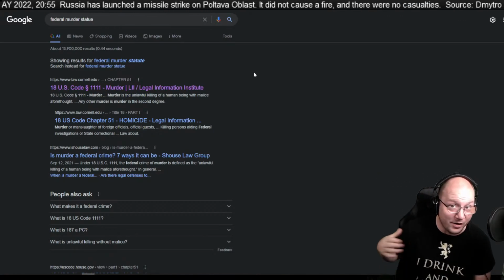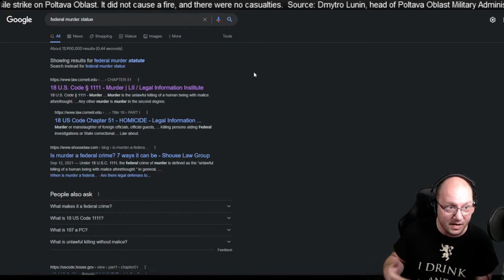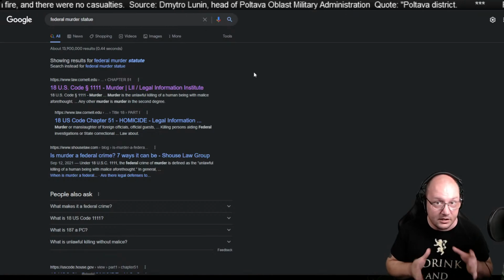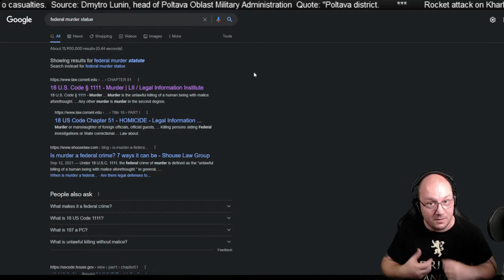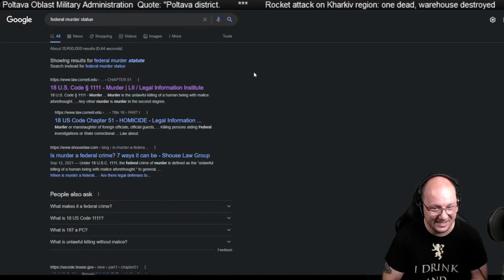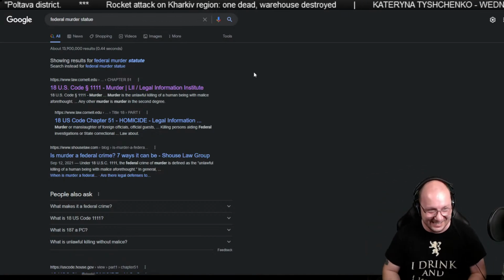Like, he knew breaking out of prison and running from the cops was a felony. He knew that being a fugitive and breaking out of prison was a felony. And in the execution of that felony, someone died, you just committed murder. You go rob a bank and somebody has a heart attack and dies, you're felony murder.